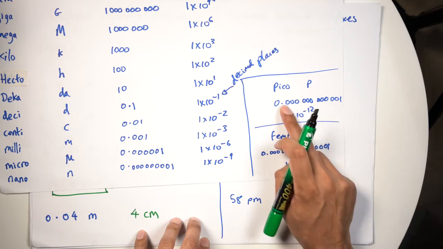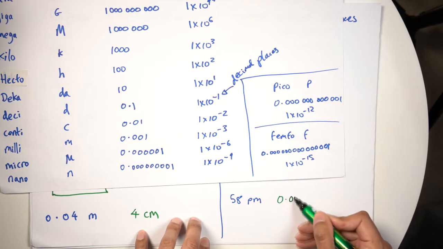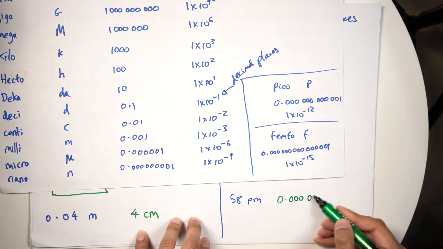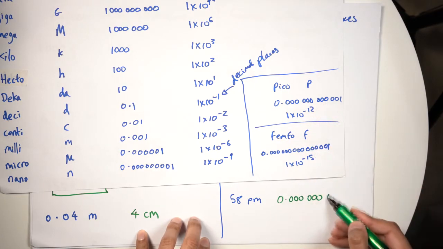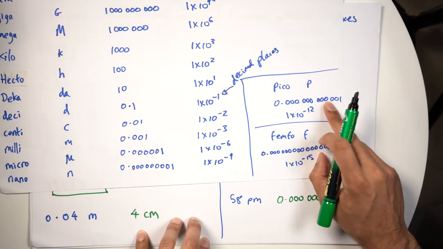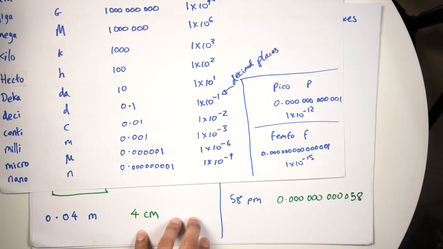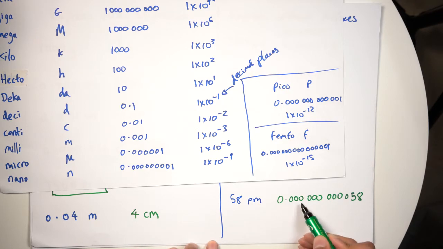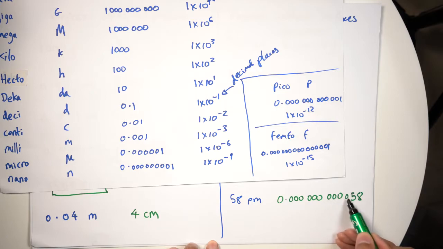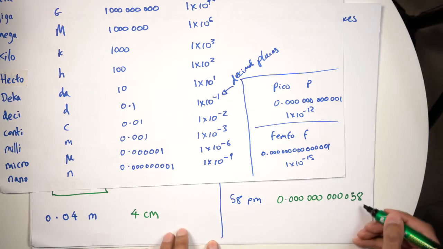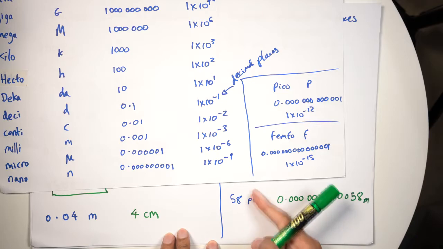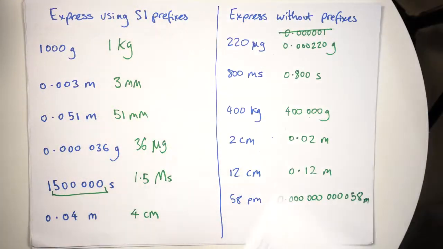Okay? So we want 0.123, 456, 789. So we've got all of that. Then we want one of those, and then a 58. Let's just check to make sure we've got the right amount of decimal places. We should have 12. So 1, 2, 3, 4, 5, 6, 7, 8, 9, 10, 11, 12. Yeah. Okay, and then we want to put meters on the end because all we've got rid of is the pico. There we are. If you followed, that's great.